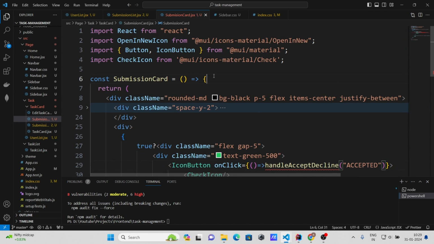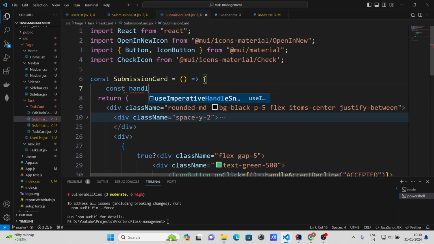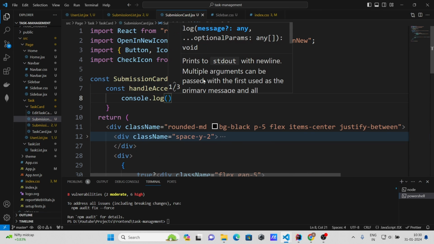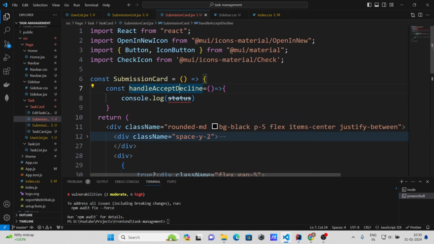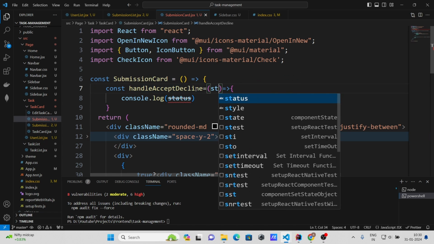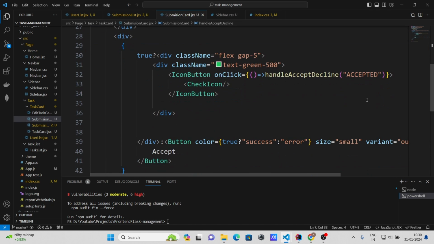So we don't have handle decline method, so let me define here handle accepted decline, status. Color I need to give here success.